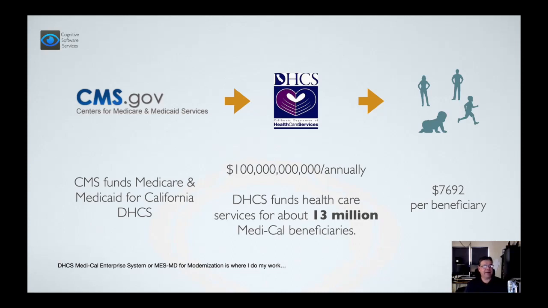How does a government entity like DHCS facilitate the delivery of health care services to 13 million people when given $100 billion through people, process, services, and technology? DHCS lists nearly 400 services and categories in its portfolio. You can imagine the number of people, processes, and technology it takes to operate that system. DHCS is a large department. In my area, we're about 150 people, and our division is known as the Medi-Cal Enterprise System for Modernization, or MES-MD.